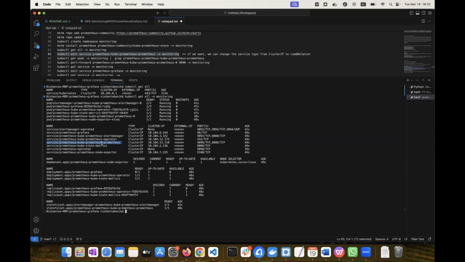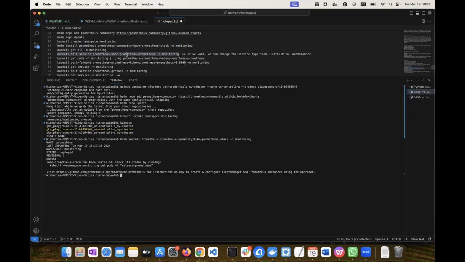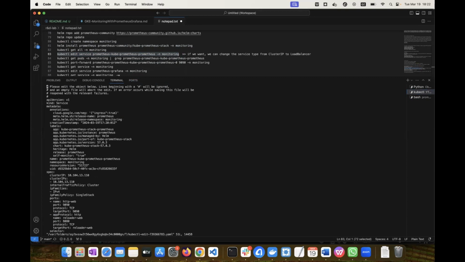So this particular portion is the common part of most of these service names. But the last part, we need to keep our eye on it, whether it is Prometheus, operator, alert manager, or maybe Grafana. So this is the particular service which we are concerned about, and I will run this command to see the service level configuration. We can actually change the service configuration for Prometheus, this particular YAML file in the monitoring namespace, which has been already created.